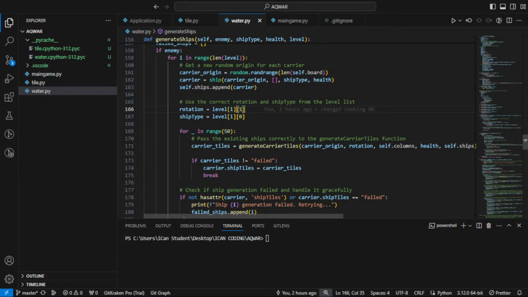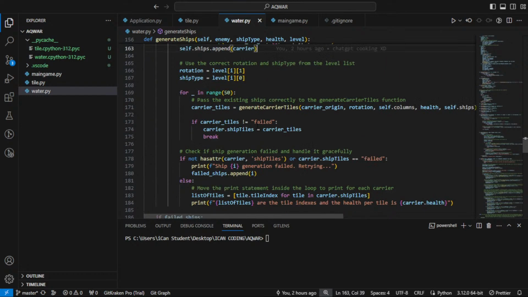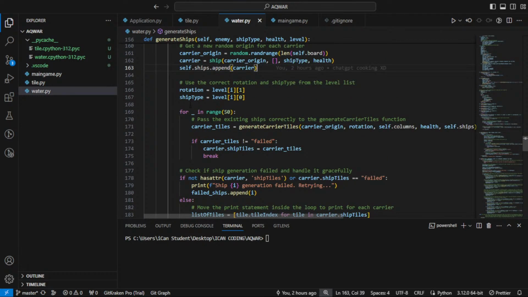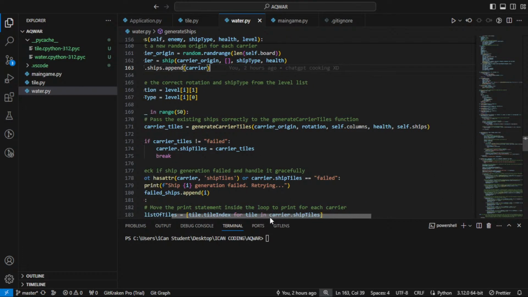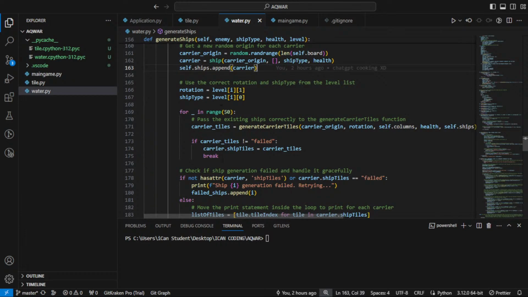Oh, why am I doing this at the start? Okay, that's silly. I started having to ask help from ChatGPT, and it just gave me this. I don't know why it decided to append the ship before doing all the checks. That's just silly. Oh gosh, what is it doing now? Just a random underscore? Yikes, I don't know what it's doing here.